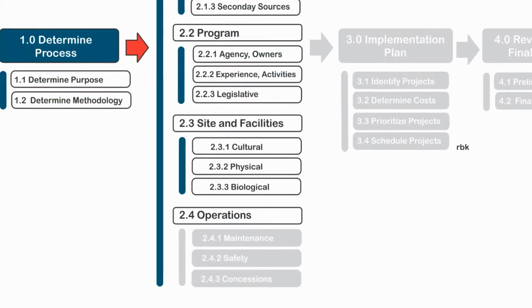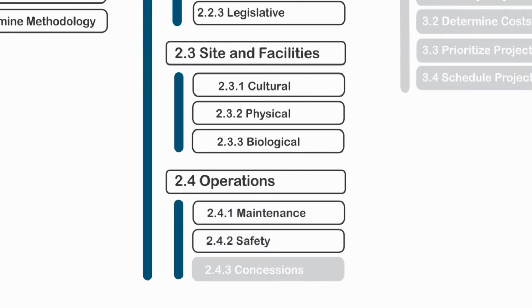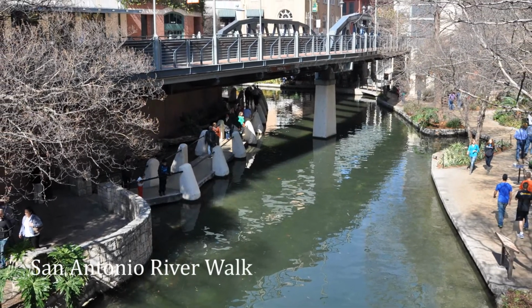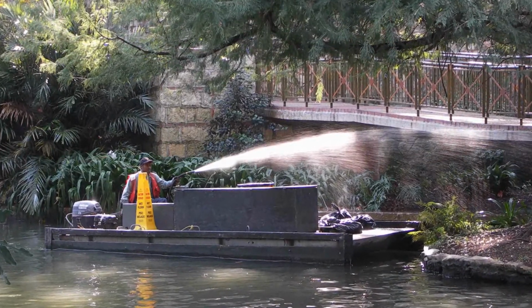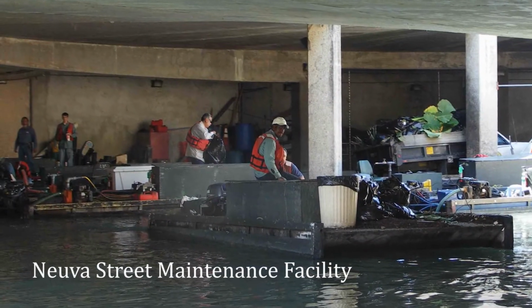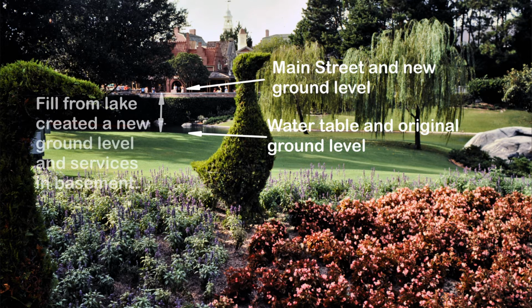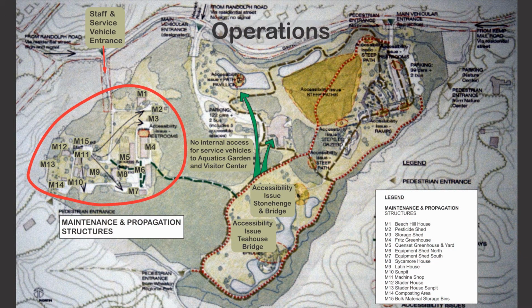When planning a park or facility, planning for maintenance, safety, and concessions is extremely important. Often operations are overlooked. When designing the popular San Antonio Riverwalk, maintenance and trash removal were initially overlooked and were accessible primarily by boat. Consider police and EMS access. When designing Disney World, Disney made the second floor the ground floor so that they could continually service the concessionaires and other services. When discussing circulation, Brookside Gardens addressed many of these operational issues.